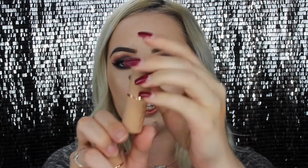So we're going to move on to the next colors, and the next things we're going to do are just the regular lipsticks, and this one is More Creamer Please, and this is No Shade. So I'm going to go ahead and wipe off this gloss, and then we will try them out.